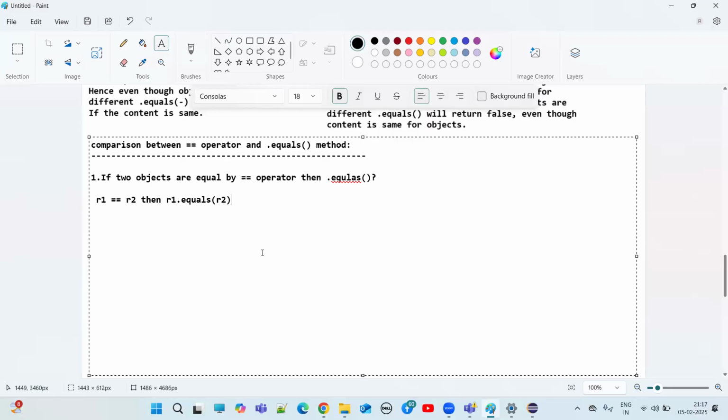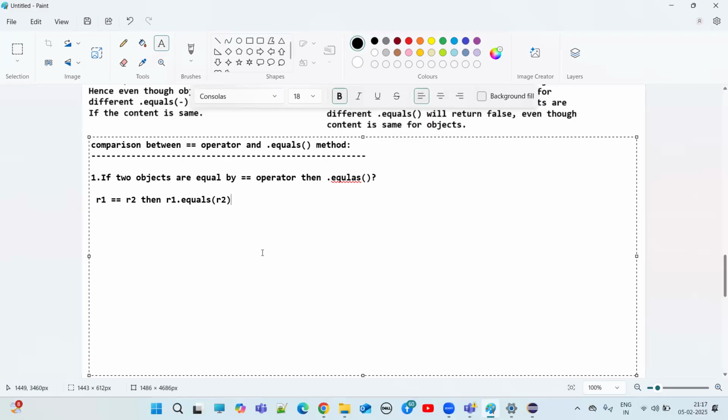That will also be true, sir. So definitely R1 double is equal to R2 means both reference numbers are the same, reference comparison.